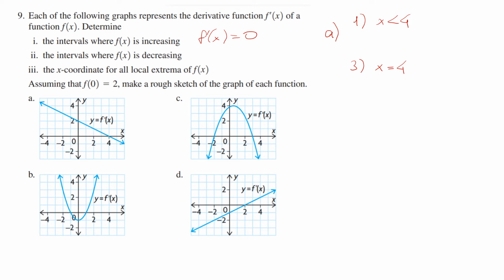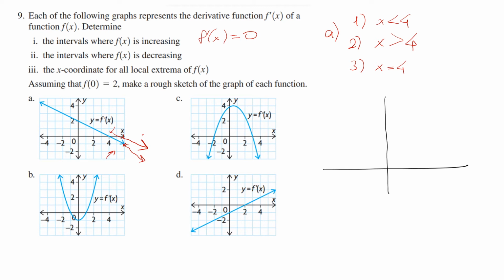As for decreasing, if I do the same thing, let's say at 5, which would occur over here, I have -1, and because this keeps decreasing, at 6 I would have a lower value. So my y value decreases and is negative, therefore the function is decreasing. Having a derivative that is negative makes it decreasing. So from x equals 4 and onwards to the positive side is decreasing. So I will say for 2, when x is bigger than 4.